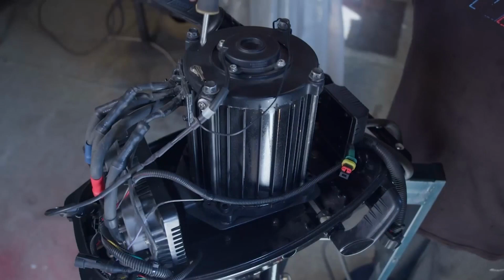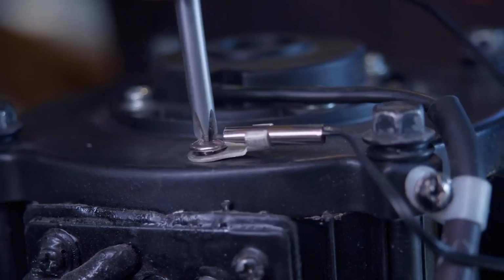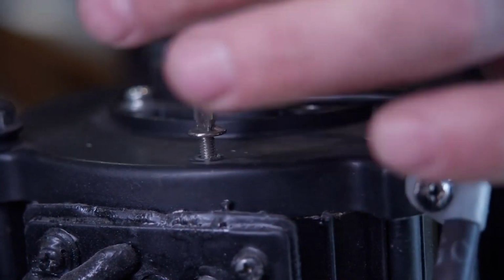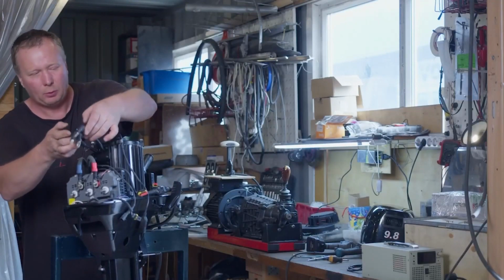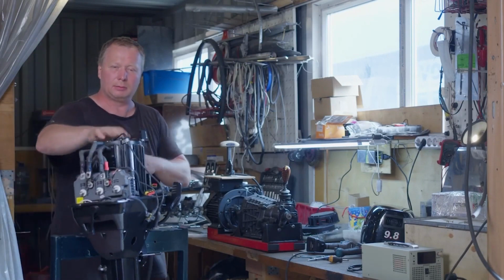This is the temperature sensor. We unscrew it, move the sensor aside. To avoid losing the bolt, we carefully and securely screw it back in. Let's disconnect all the wires. 1, that makes 2, 3.